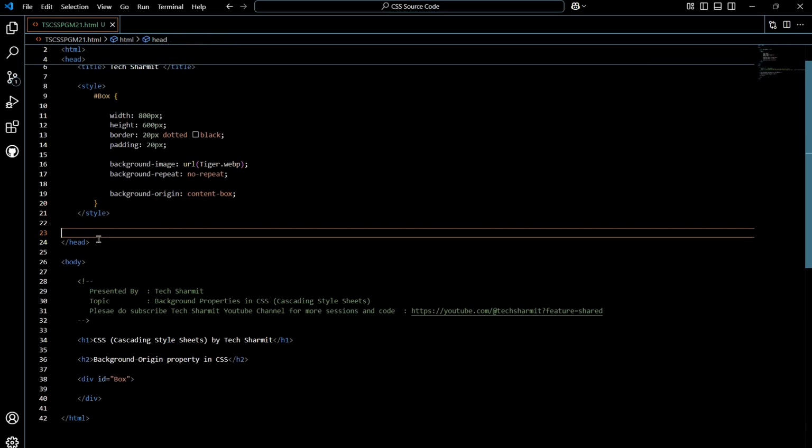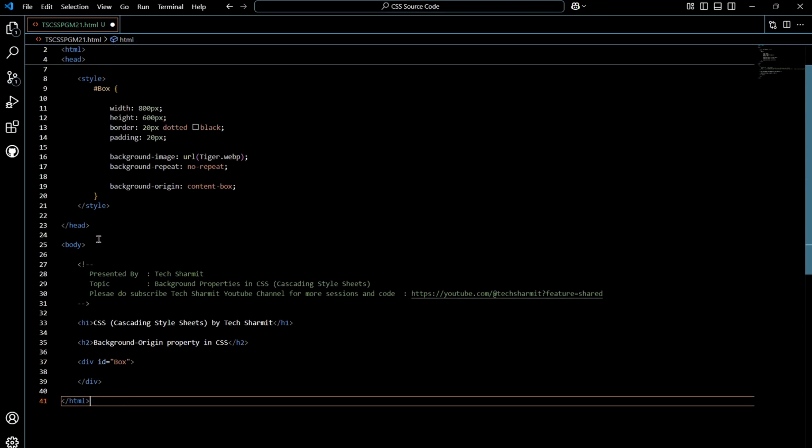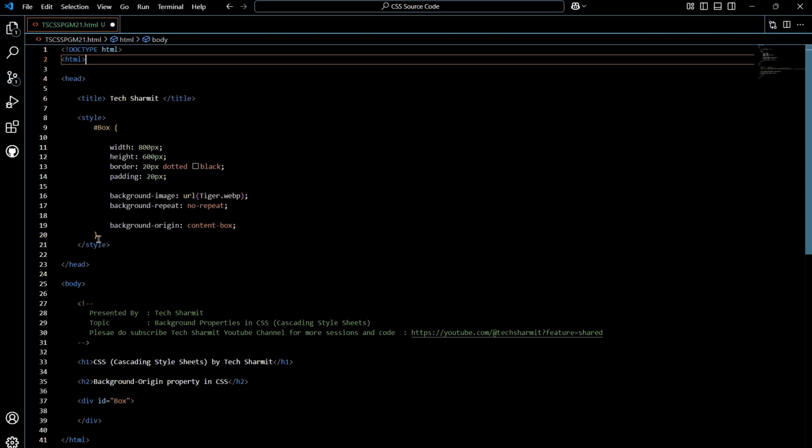This is the best way to learn any concept, because if something is similar, it would be your interview question for sure. So for best practice, create an example where you use both properties, put in the values one by one, see the difference, note down the differences, and then at the end summarize that background-origin controls where the image starts, and background-clip controls where the image will end or get cut off.